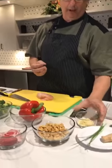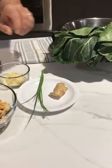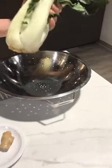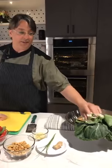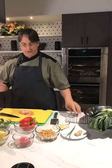Of course, my favorite, garlic. We've got some fresh green chives out of the garden today and a small piece of ginger. The last and most important part is bok choy, right, which is an Asian-style cabbage. You can use a Napa cabbage if you want. You can use regular cabbage if you have it. But the bok choy is nice, thick, leafy greens, very healthy and very durable in a stir fry.